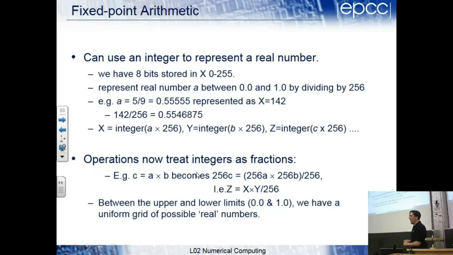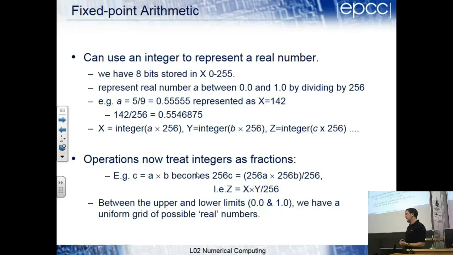So between the upper and lower limits, 0 and 1, we have a uniform grid of possible real numbers. And for certain calculations, this is sufficient. If you know that your numbers are bounded in some range, and you also know you don't care too much about the precision, then you're okay. And this used to be true with computer graphics. People used to do computer graphics in fixed point arithmetic because in computer graphics you can constrain your world. There's maybe some volume, and within that, if you can get the answer accurate enough to one pixel, that's all you need. You need to be able to get it to hit the right color. If you know a pixel needs to be green, as long as you hit the right pixel, you get the right answer. It doesn't matter if it should have been 0.1 pixels to the left or to the right. So for a long time, this was used in computer graphics.